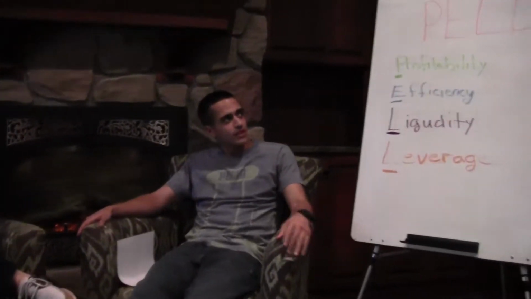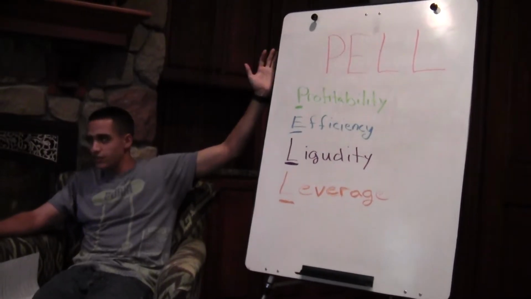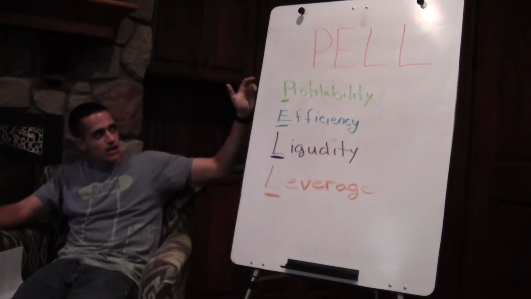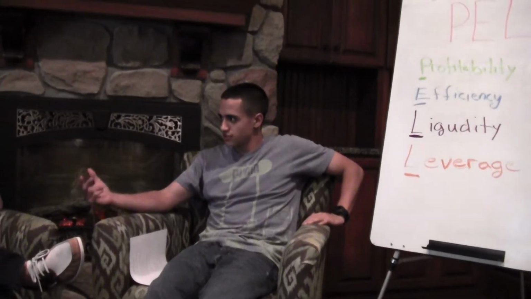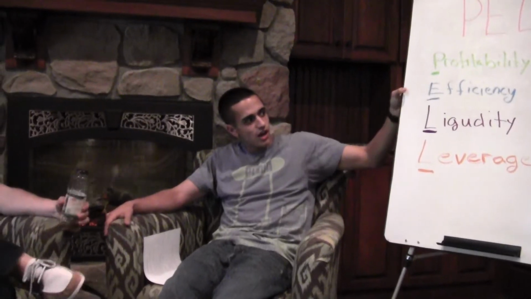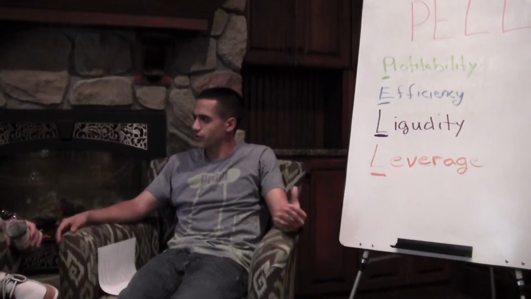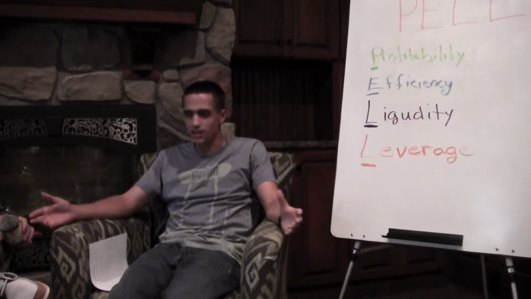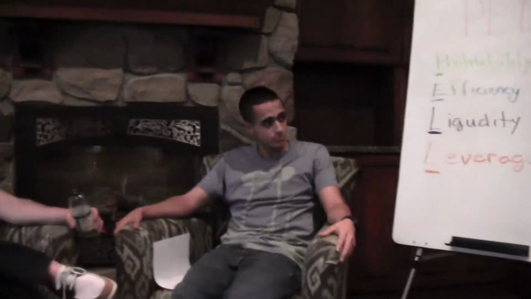All right. From what I understand, you guys have come up with a little memory jog here, known as PELL, which is profitability, efficiency, liquidity, and leverage. Just briefly, profitability is going to be most of your return ratios, correct, Sean? Yes. As you look through your sheet, you should see these. Efficiency, that's going to be your turnover or your average sort of ratios, average collection almost. That's one of them, I believe. Your collection period, whatever.